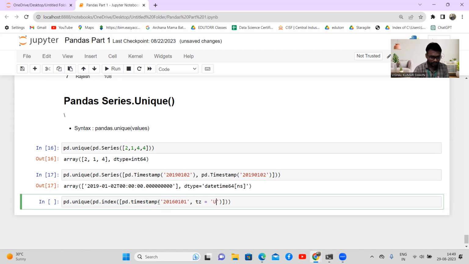Let's say US slash Eastern. Okay, and then the next point is pd dot Timestamp, then 2016 0101, and then tz is equal to US slash Eastern.